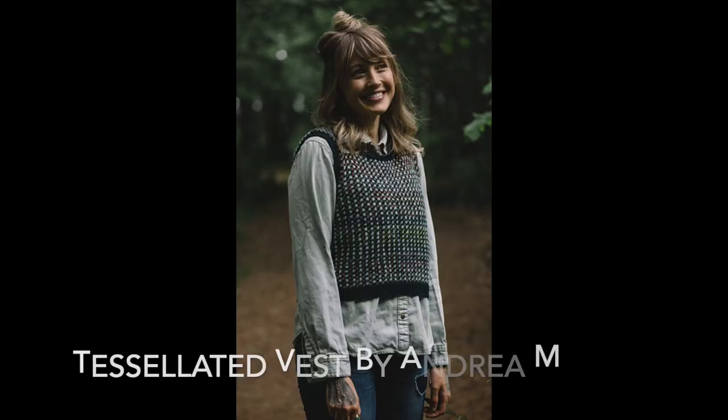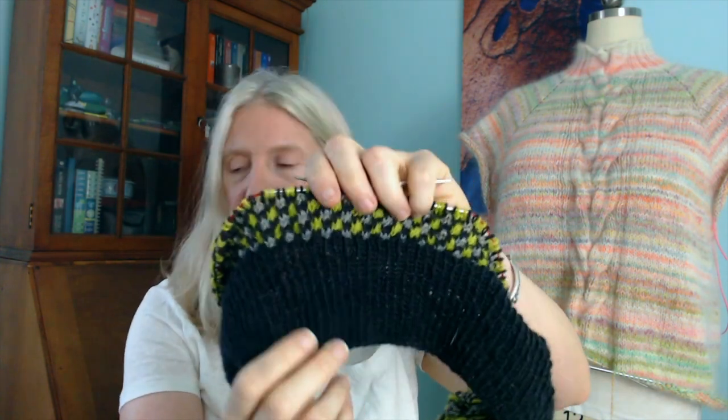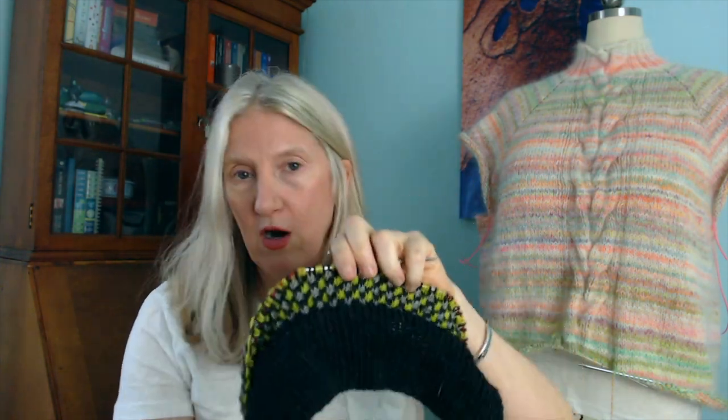Anyway, okay. I do have a couple updates on other works in progress, so I'm going to grab those now. Let me show the other one that I'm most excited about. I've made a little progress on my second Tessellated Vest by Andrea Mowry. Last time I showed it to you, it was a brand new cast on. So I've done a little bit. I would have probably done more if I didn't do this. This is going to be done very soon. It's just so beautiful. I can't wait for it to just be hanging out on Martha over the next few weeks.